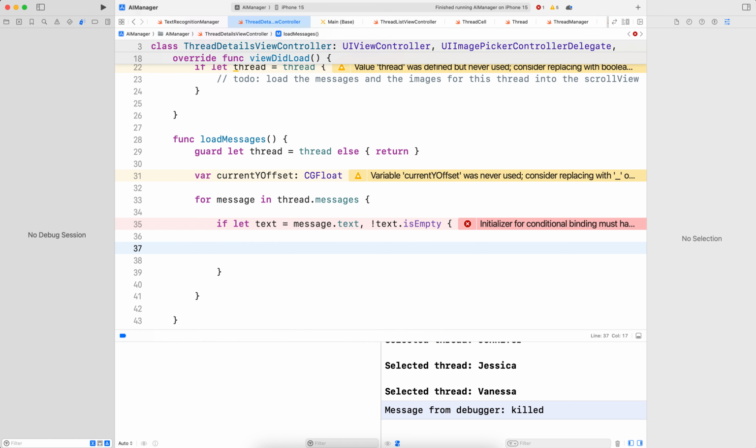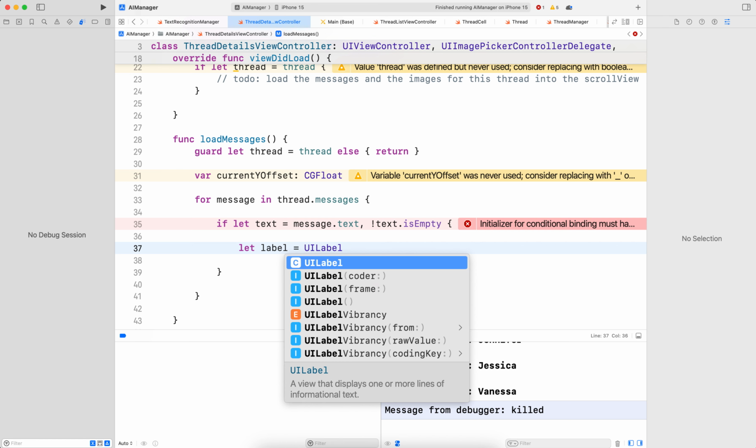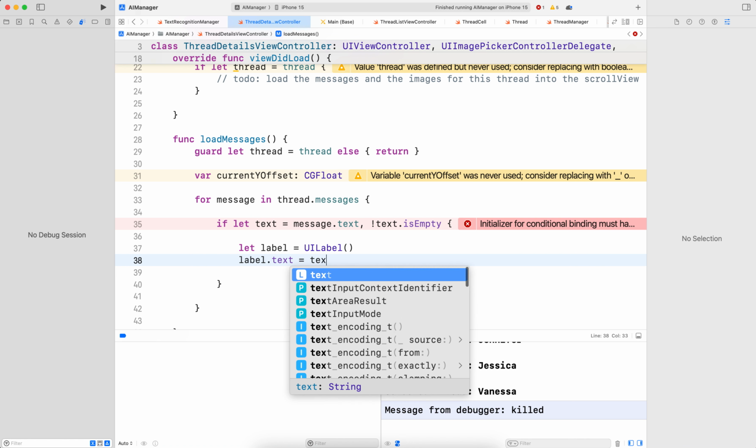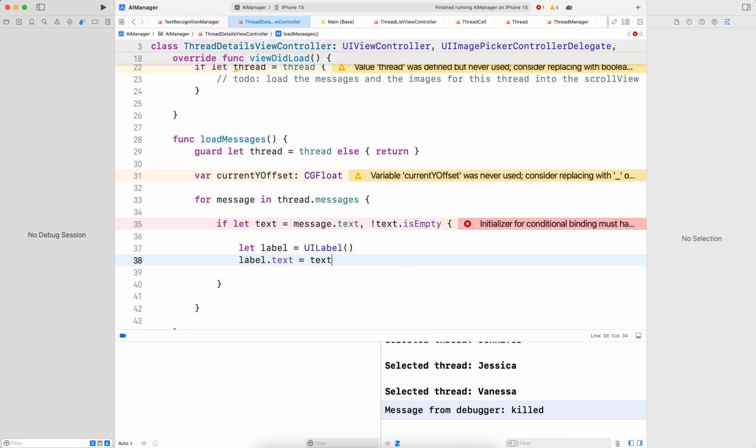So let label is equal to UILabel. So we're creating a new label. And let's add the text to that label. label.text is equal to text. And obviously, I'm not changing the font or the format. I am not touching the cosmetics of that label right now. I'm just working on the basics.